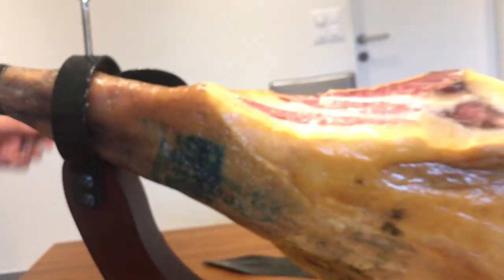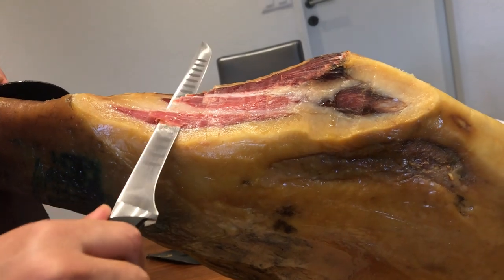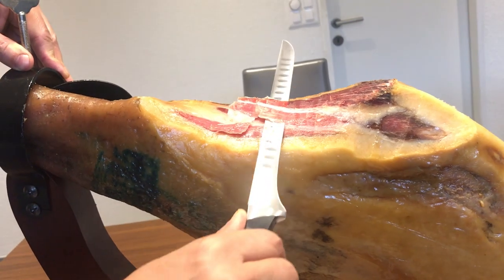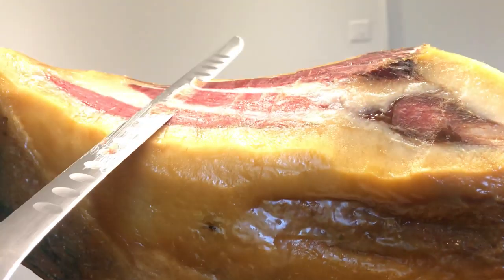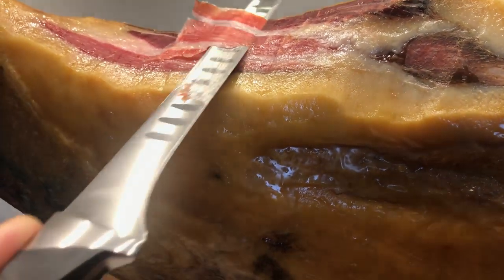Okay, so now let's see what the slicing is like with the special slicer. Whoa. Oh, you can do it much thinner. It just kind of glides underneath. Can I try it? Hold on, we're going to make a whole plate of it. Oh, that smells good. It smells like real jamon. It is.